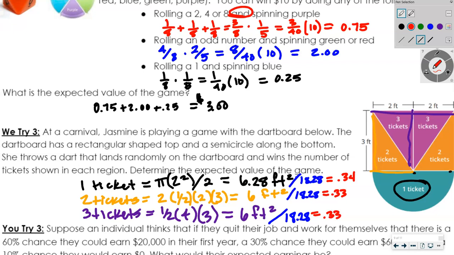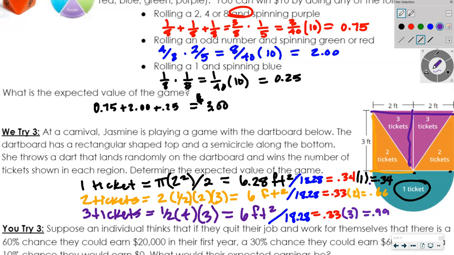Now what we have to do to find the weighted average is multiply those numbers by our tickets, okay? So for the first one, we have 1 ticket, right? So that's just going to be 0.34. For our second one, which was our orangish color, right? This is going to be multiplied by 2. And so that's going to be 0.66, right? And for our third one, which was our purple one, this one's going to be times 3. So that's going to be 0.99.